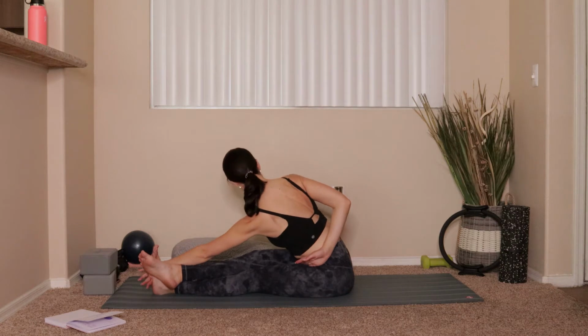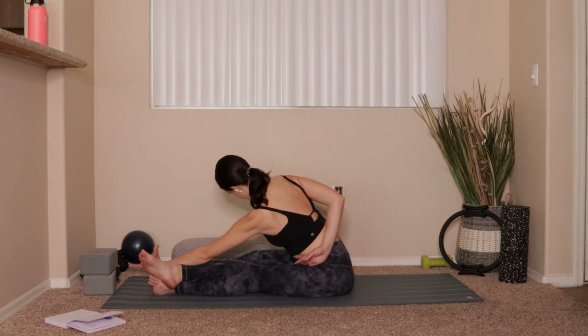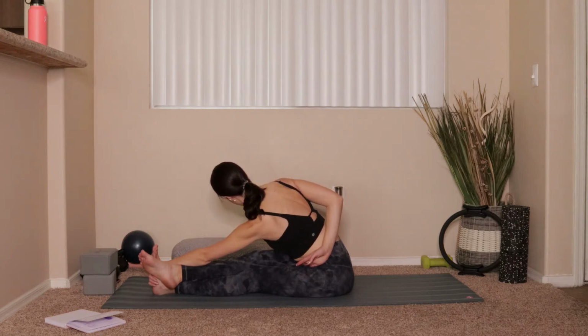So we open up the shoulder, we get a little twist. And take a couple breaths here to identify where you feel the stretch, where you feel the release in your body. See if you can take another inhale and sink a little bit deeper.